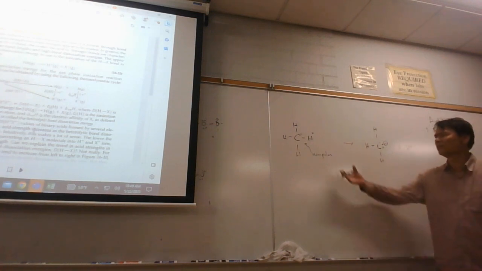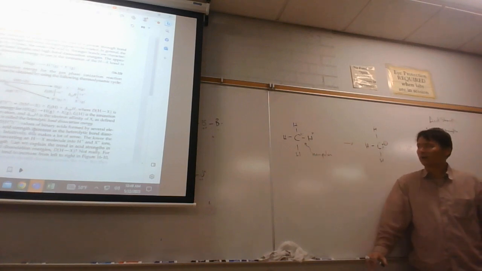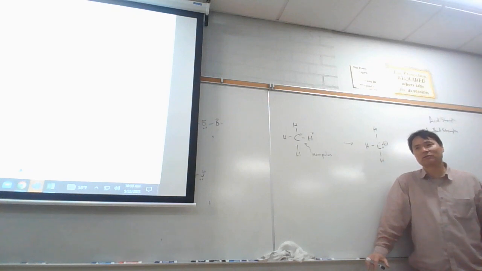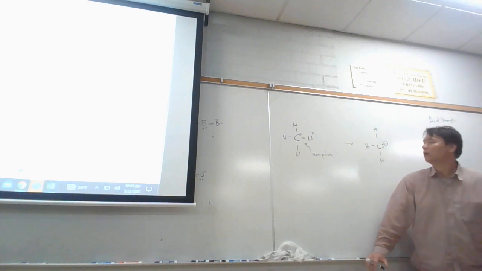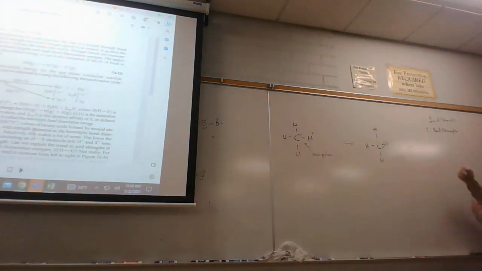All right, so this is in the mid 300s. That's kind of a medium strength single bond. Single bonds are around 400, stronger at the end. So bond strength: this bond's hard to break. Two, polarity.